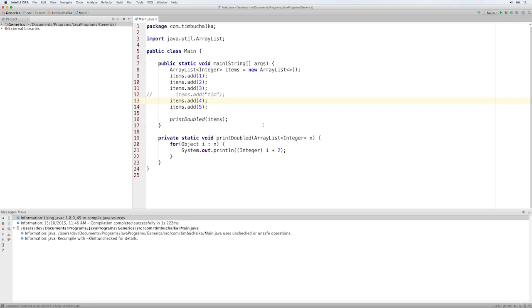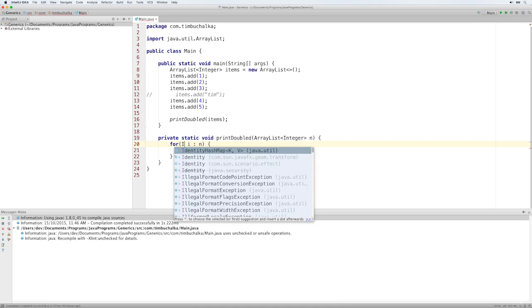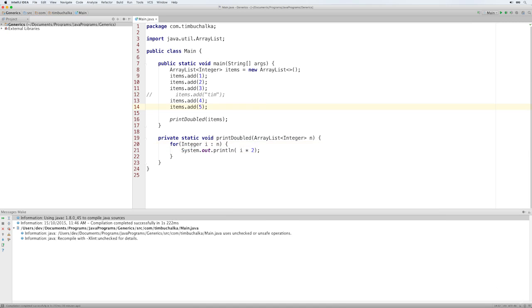Now, incidentally, coming down here looking at the loop, we can get rid of this cast now. We don't need that in there anymore. And we can change this. We can either set that to be an Integer, or we can even go back and set that to an int, and Java is handling that for us automatically. Obviously, we don't need the Object now because we know what type of data it is.